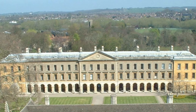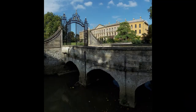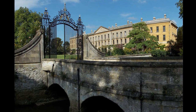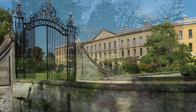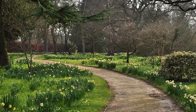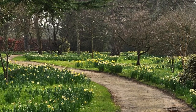C.S. Lewis was here for many, many years. From the rear, he would have looked out onto the grove where the college deer herd quietly grazes. How Narnia! Here, it is seen from the southeast. The pathway in front of the ornate gates is the evocative Addison's Walk, which encircles the water meadow and leads up into the fellows' garden. Gosh! If all this seems impossibly beautiful at times, then that's because it is.